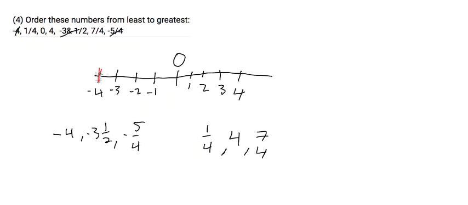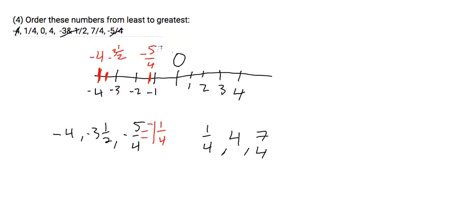So -4, fairly easy, lands right on here. So we have -4 here. -3.5 is going to be between -3 and -4. So -3.5 should be one little spot here to the right of -4. Then -5/4, if we're trying to figure out what that equals in a mixed number here, there's 4/4, which would equal 1, and 1/4 left over. So it would be -1 and 1/4. And again, -1 and 1/4 should be in between -1 and -2, should land right around here.